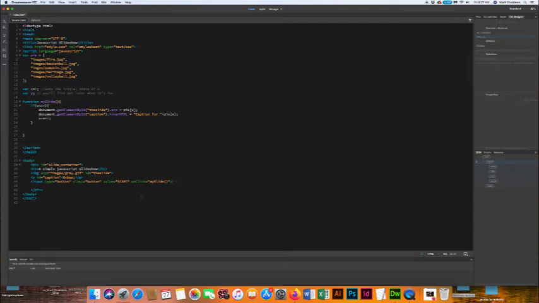If you made yours a different size, this is where you're going to have to input it. And let's give a little margin on the bottom, 20 pixels, so that the caption doesn't run into it.